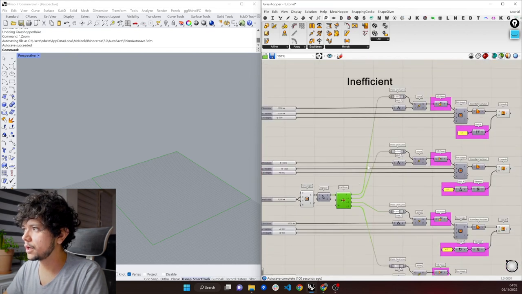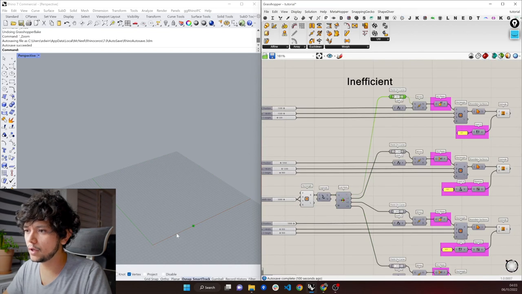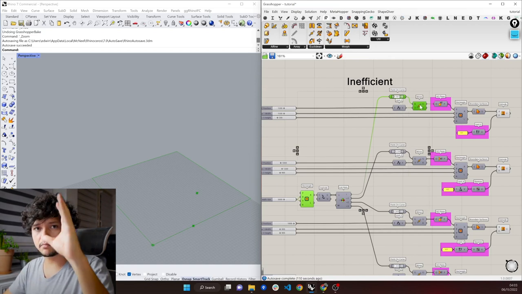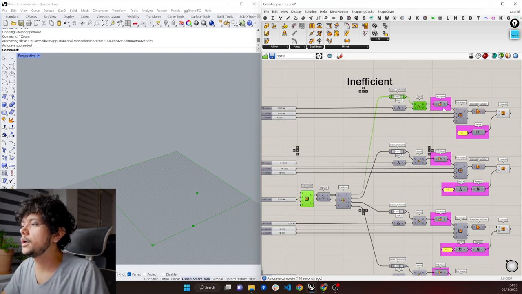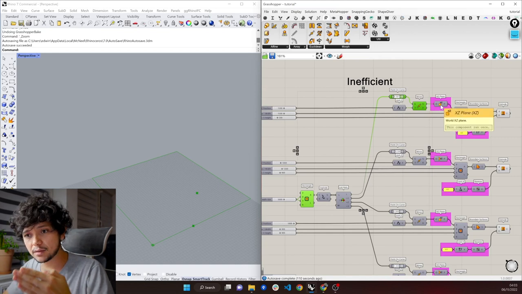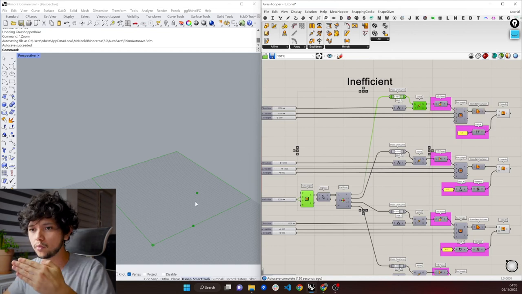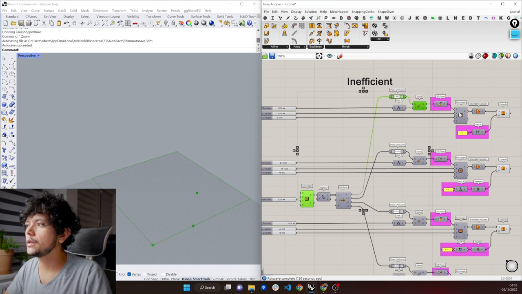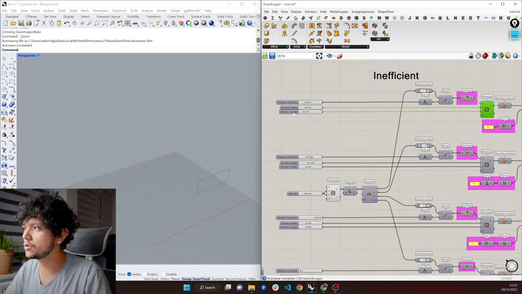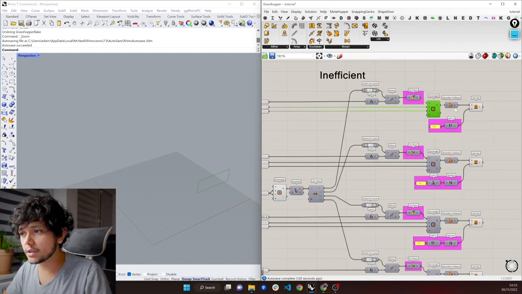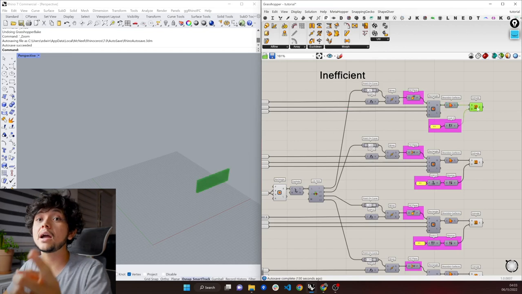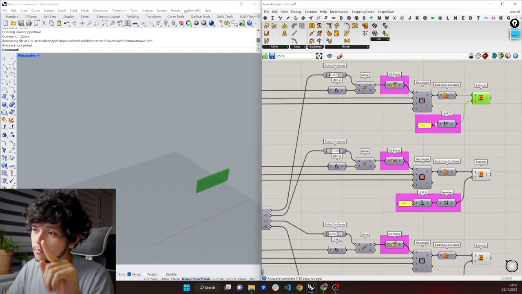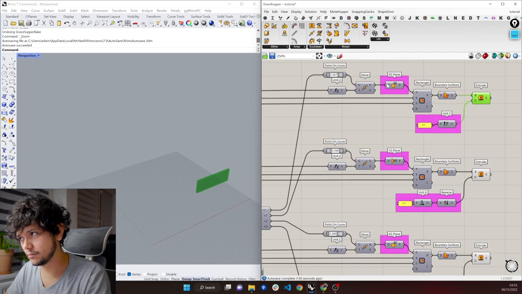And then I start to edit each of these segments, each of these walls in our house, independently. So here, okay, I get a point in my curve. This is the front part of my house. Then I move it in Z, because let's say I want my window to be off the ground. And I need to then give the XZ plane, because we are in this wall which is lying on the XZ plane. Then I finally create a rectangle with the width and height values of our window. Then I create a boundary surface, and then I extrude, but I have to extrude in the Y direction because I am in the XZ plane.